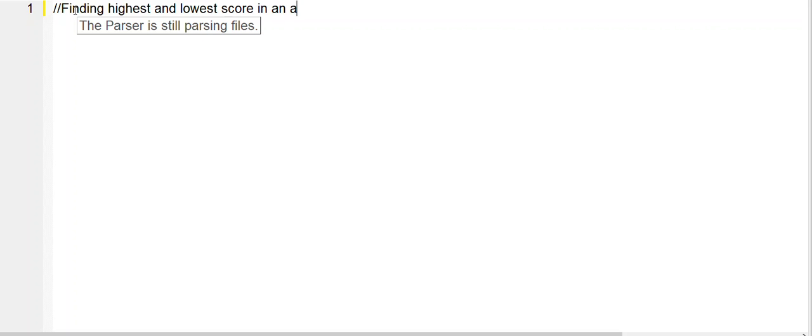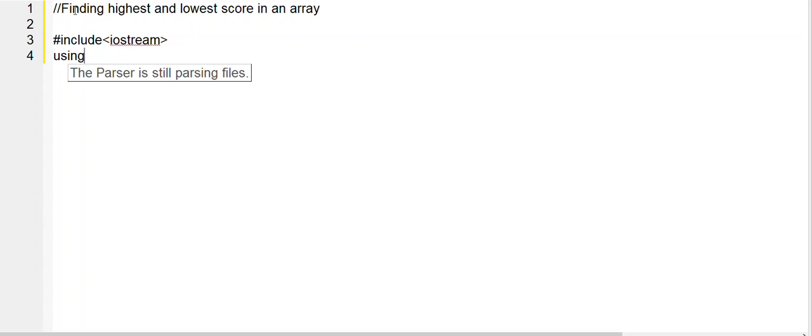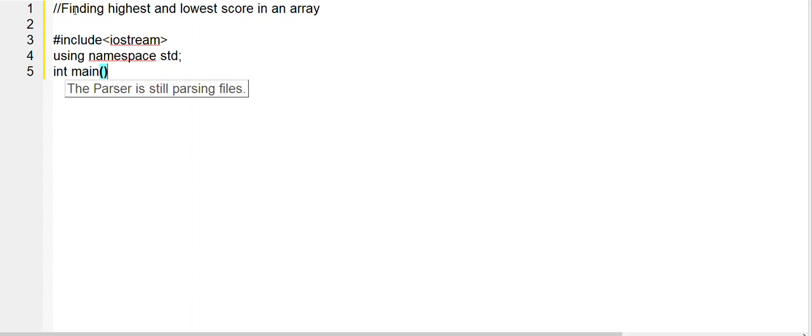So this is a small and simple example: finding the highest and lowest score in an array. So #include <string> in the main.